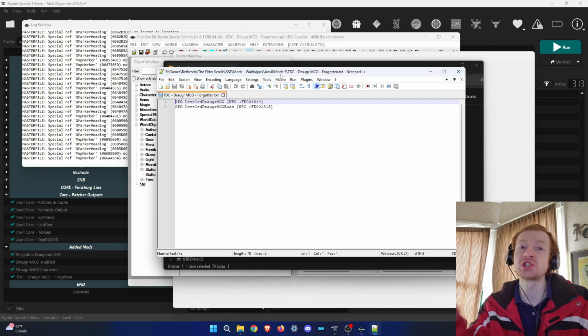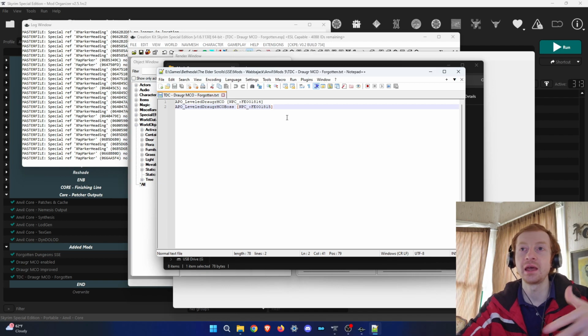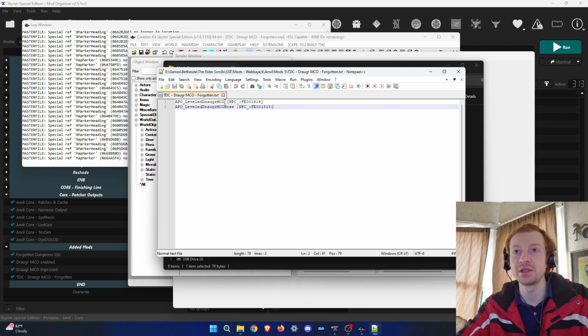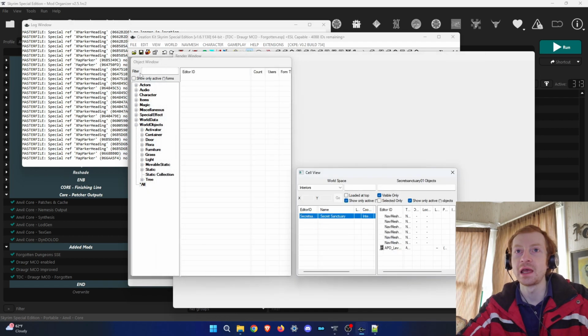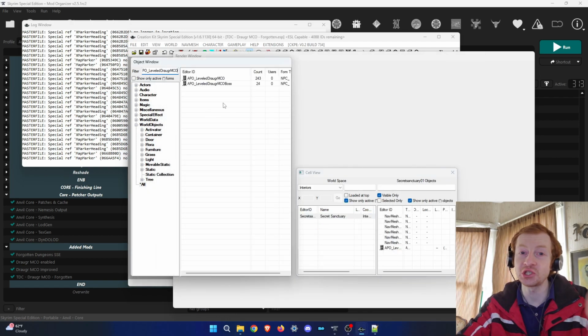Eventually, this is going to be installed into Ascensio when I do finish my work here. But for now, I'm going to keep it solely in Anvil because this is an Anvil project. So this is the editor ID I need. I'm going to close out of this and paste it here. This is what it should look like to anyone who's curious. This is what I was trying to achieve, but I was failing because it just wouldn't work.